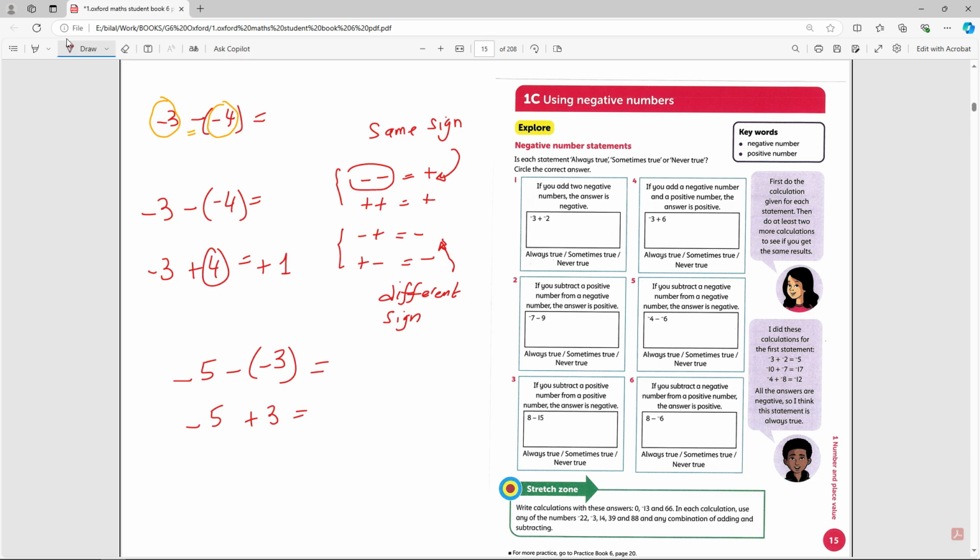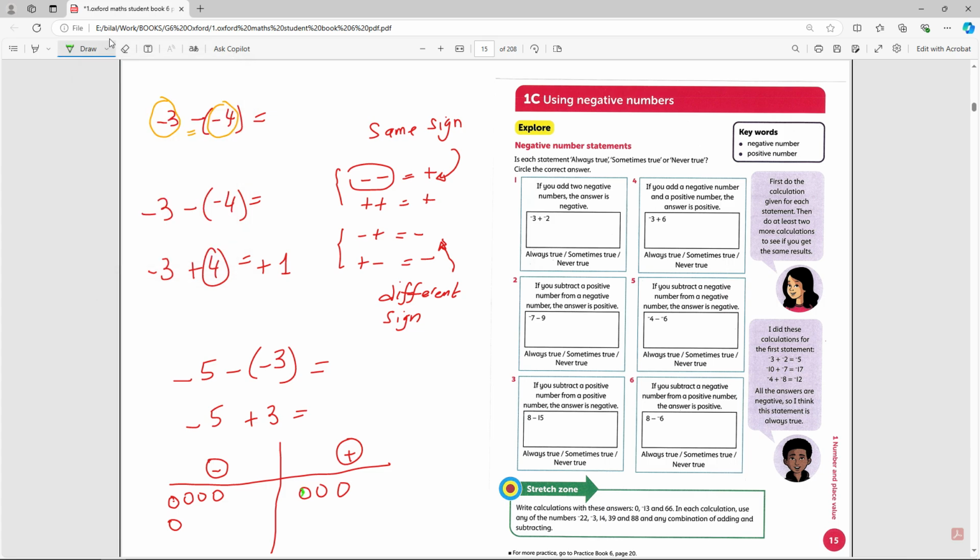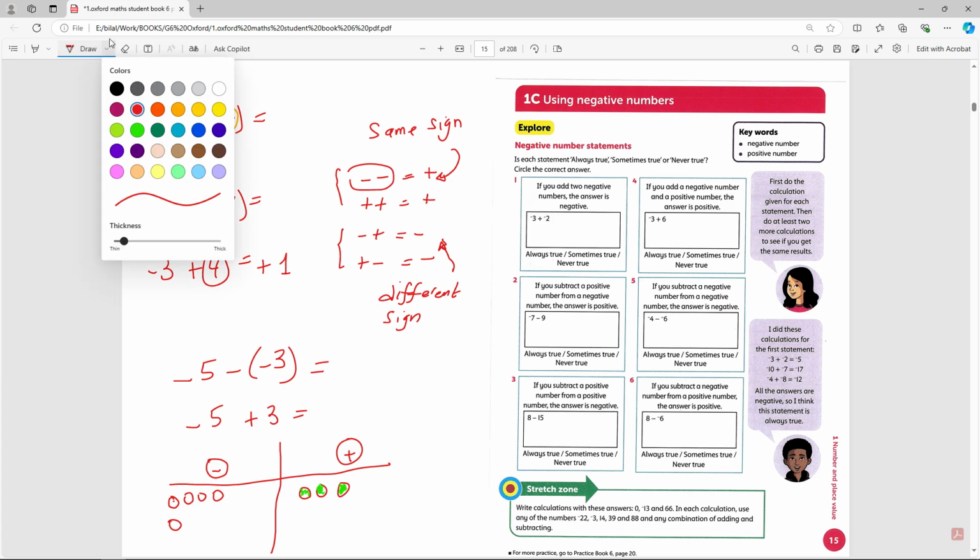Imagine, some people are going to ask me, why are we doing this? Let's say negative group and positive group. Imagine this as a number of small balls, for example. 1, 2, 3, 4, and 5. Here we have only 3. 1, 2, 3. And then I'm going to color them. Let's say these ones are green, and these ones are, whatever, red.